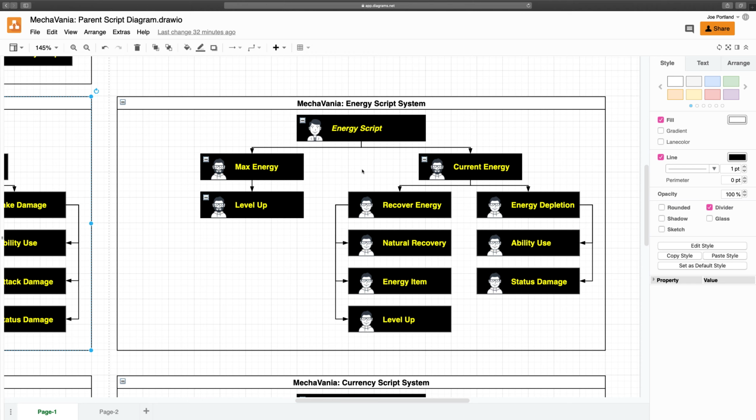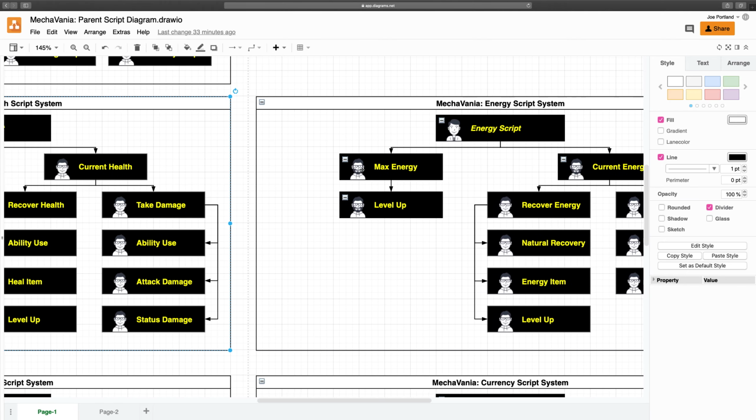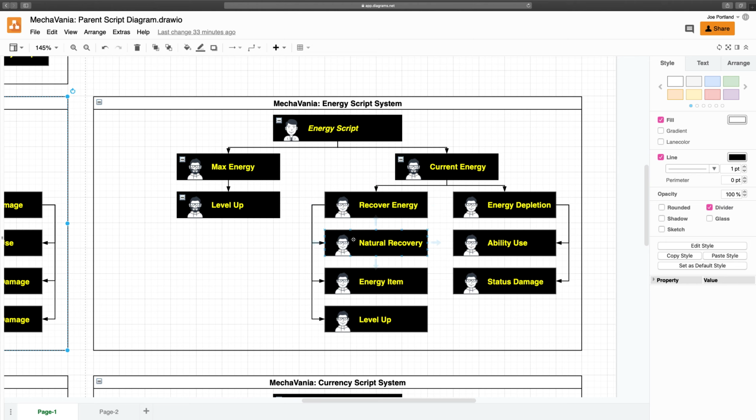Our energy script will definitely fall into the same realm of needs as the health script. I think the only difference energy-wise would be that energy could naturally recover itself, so you don't need to use an ability, and you don't need to pick up items. However, it would recover slower than if you were to pick up an item or level up. Of course, if you level up, it immediately goes back to max and increases a little bit. But the natural recovery would just be recovering over time very slowly in comparison to running into an item that would replenish your energy.